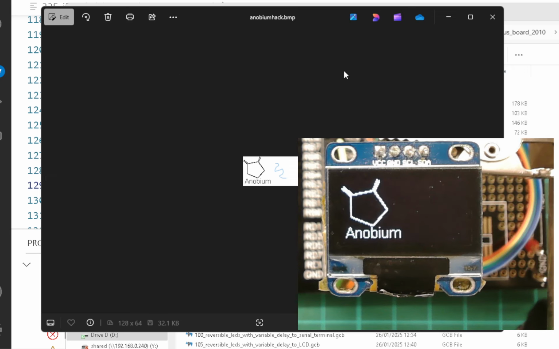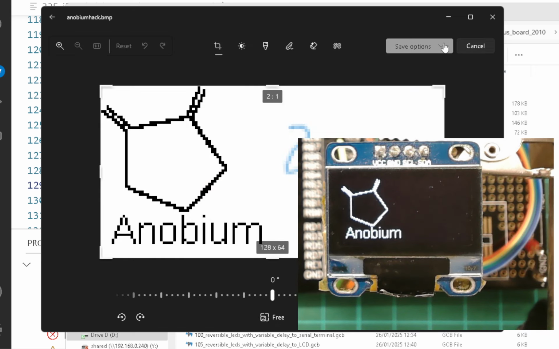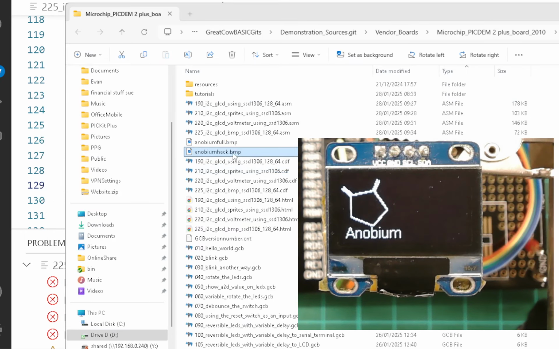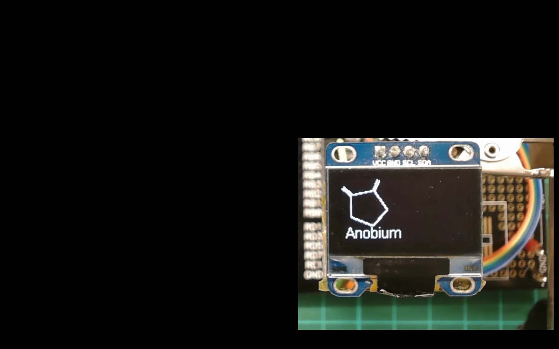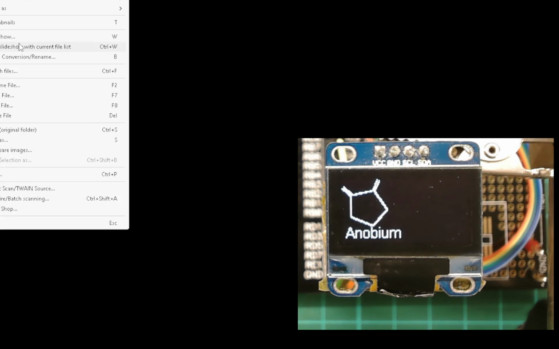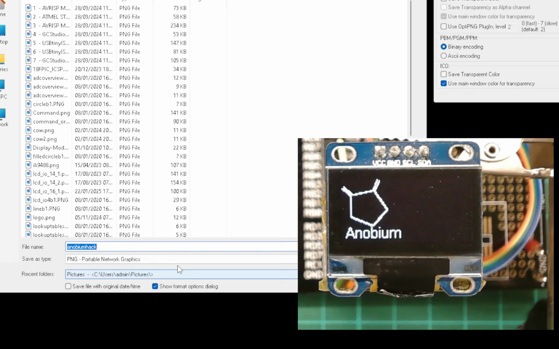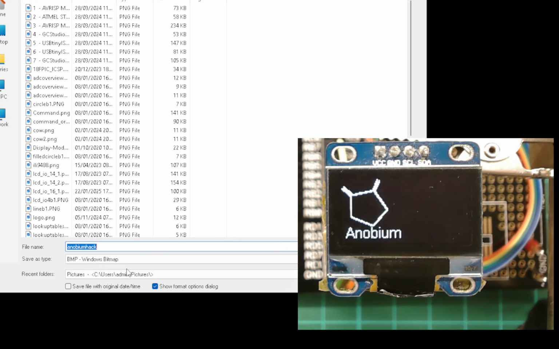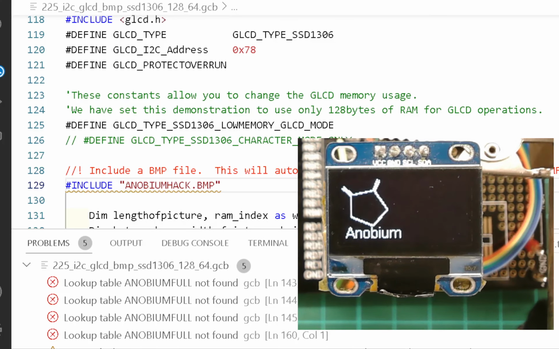Oh, it's got color in it, look. So therefore it cannot be a BMP. A BMP is black and white. Save as. No, that's converted that to some other format. Have I got a tool in here I can open it up with? File, save as. I'm just going to save that. It's actually a PNG, just so that those playing along at home know.